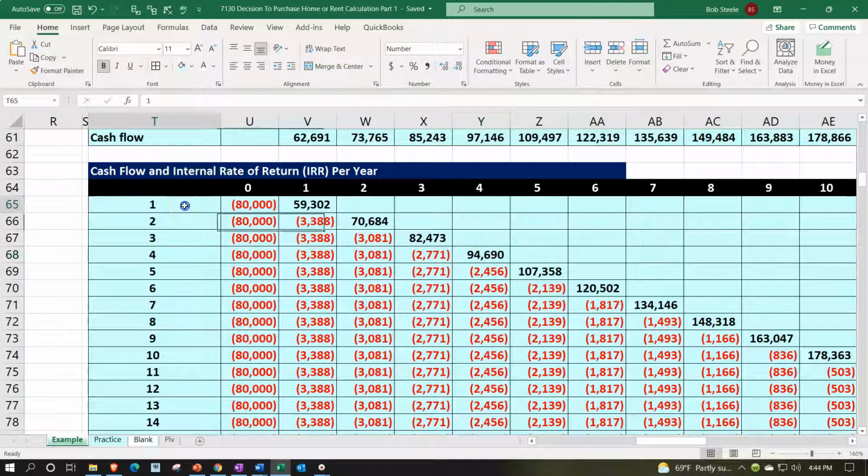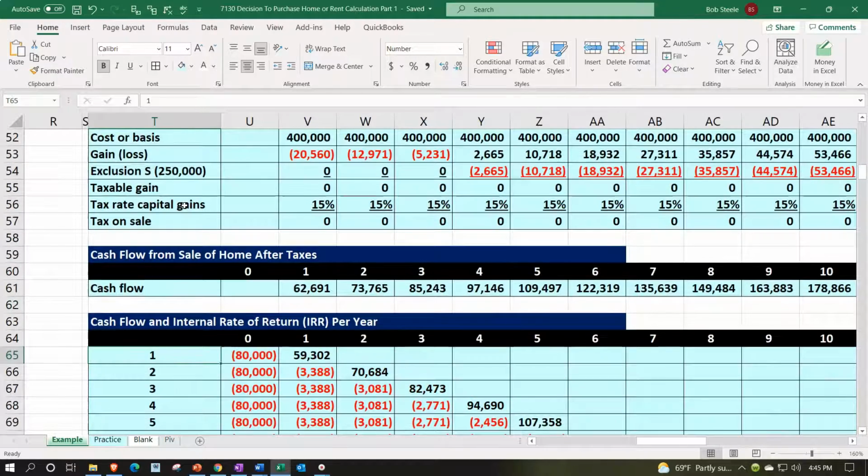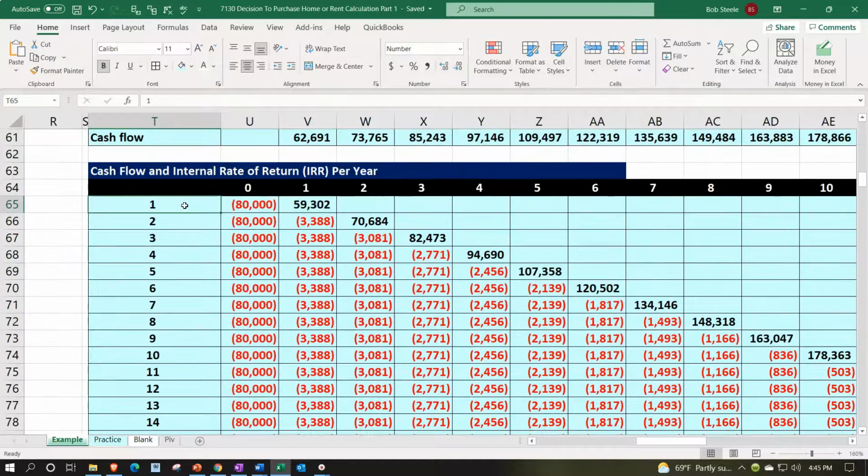So in essence, we're assuming we sold it in year 1, 2, 3, and 4, and the totals are going to be on the right-hand side instead of down below. This is another table which I don't really like the format quite as much this way as the other way, but it lines up to the formats of the other tables we've looked at, which are more aesthetically appealing. Typically, I like the totals to be at the bottom with this kind of IRR calculation, but it works still very nicely.